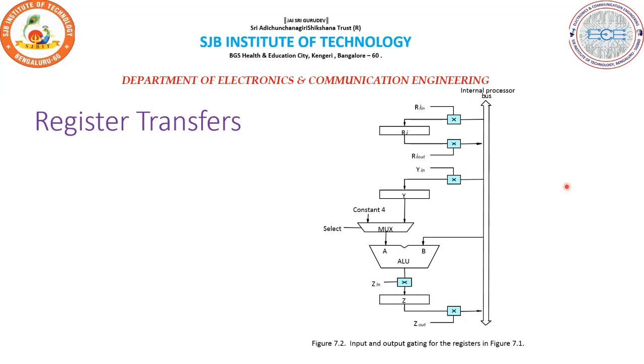So in our example, R1 out and R4 in are set equal to 1. These registers are going to be edge triggered flip-flops. Flip-flops, we know, store 1 bit at a time, so a register is a collection of flip-flops.